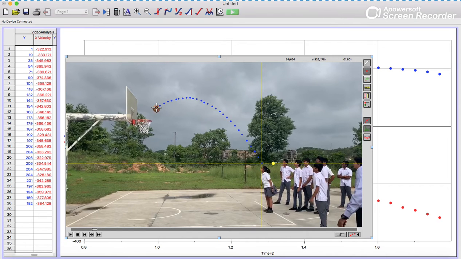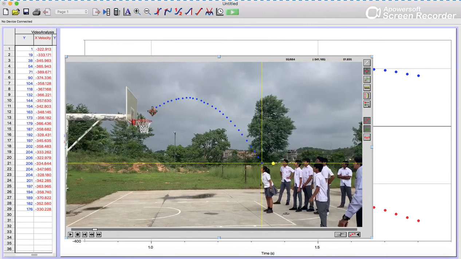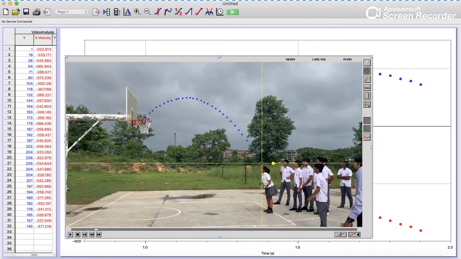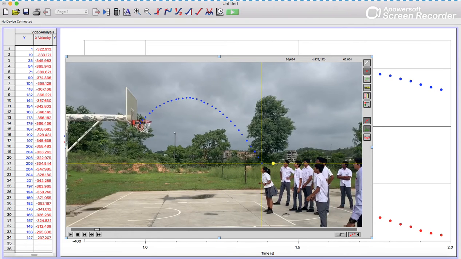Fine, so this is a perfect basket. This should give you a perfect quadratic. So I got a quadratic shape for which I'm going to find the equation.